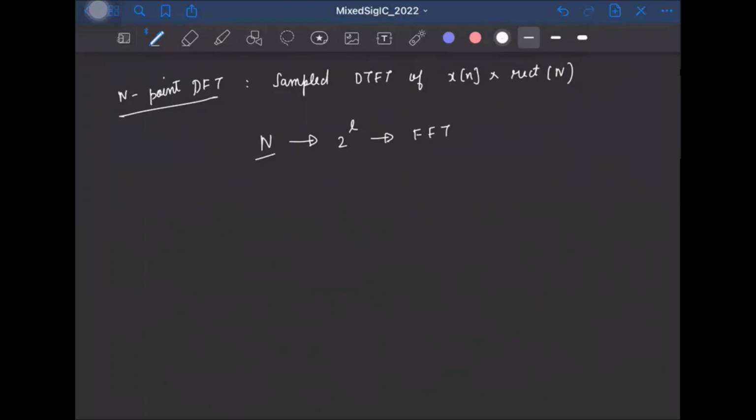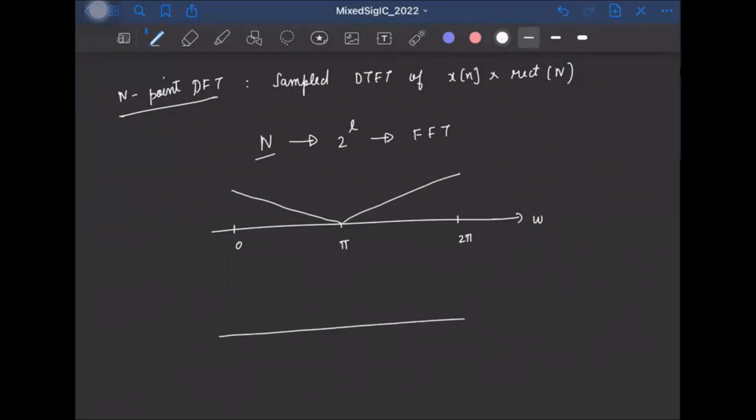Okay. So in a discrete time Fourier transform, we had omega ranging from 0 to 2 pi, right? And the spectrum was symmetric around pi, right? Something like this. Okay, and in the discrete Fourier transform, we discretize the frequency axis, right? And then this is 0. So this is n. So I'll have discrete values 0, 1, 2 till n minus 1, right? And obviously, just like the discrete time Fourier transform, this will also be periodic around n by 2, right? We'll have something like this.